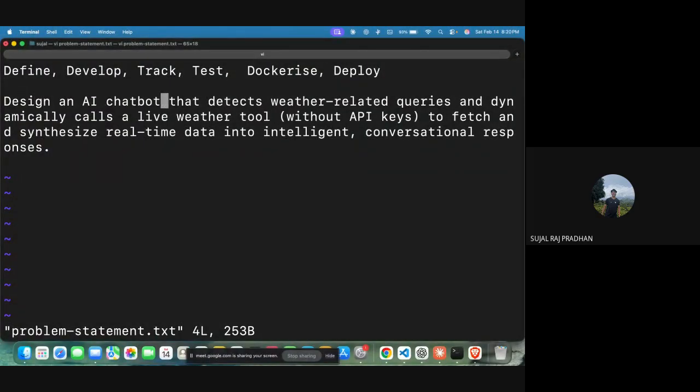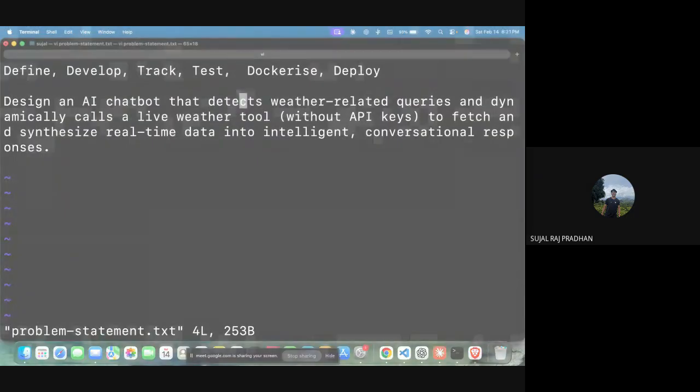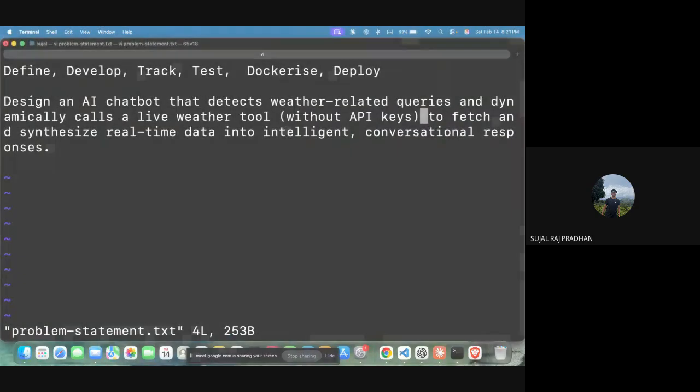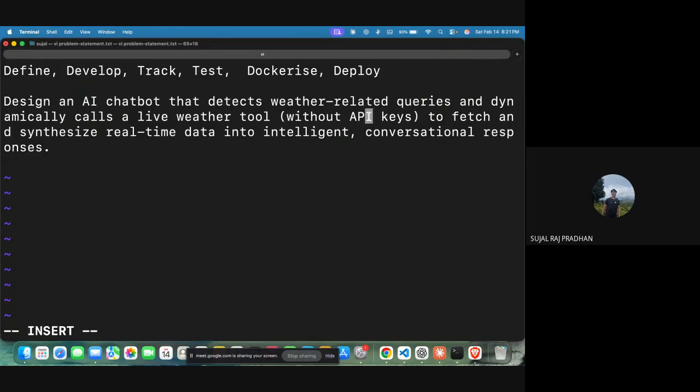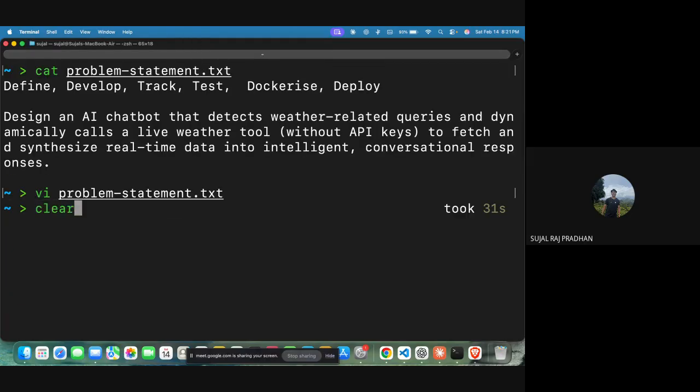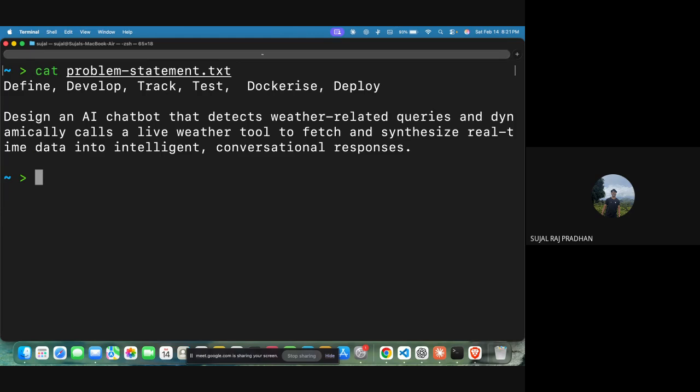Let me go there. Sorry for this. I'm really sorry for this, but yeah, we have the API key now, right? I'm sorry for that, guys. I did not check it once.